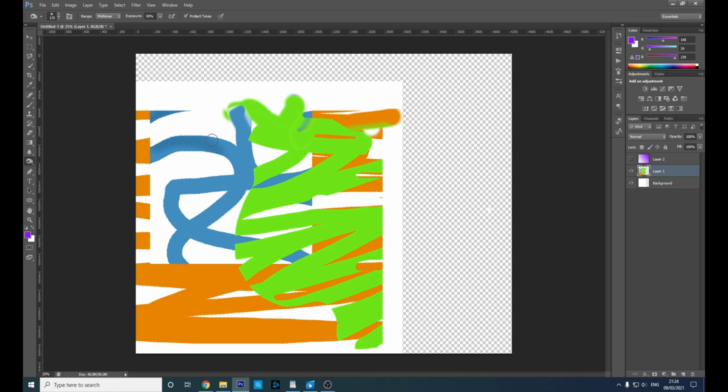So the burn is really good for if you're working with artwork and you want to add shadows. The burn tool is a really good way to do that. If you want to add highlights, I think it's the sponge tool. Nope. Is it the dodge tool? It's the dodge tool. So highlights, that's an easy way to do highlights.